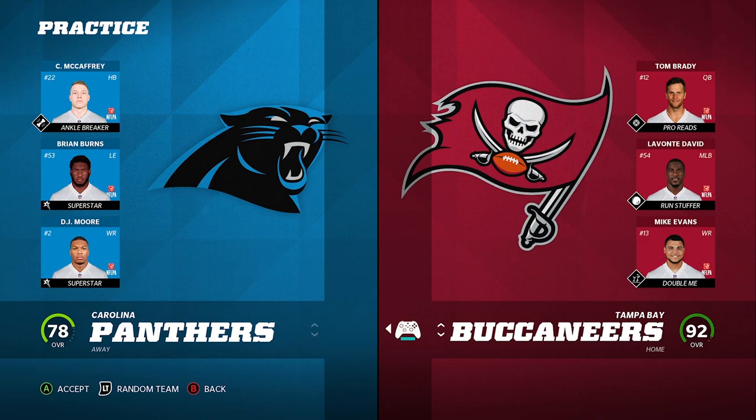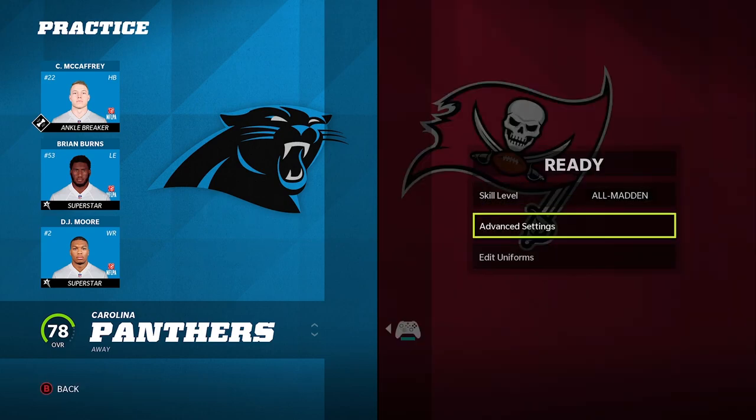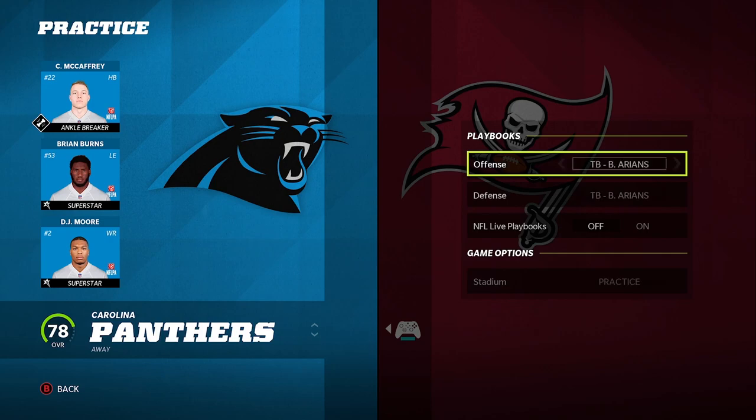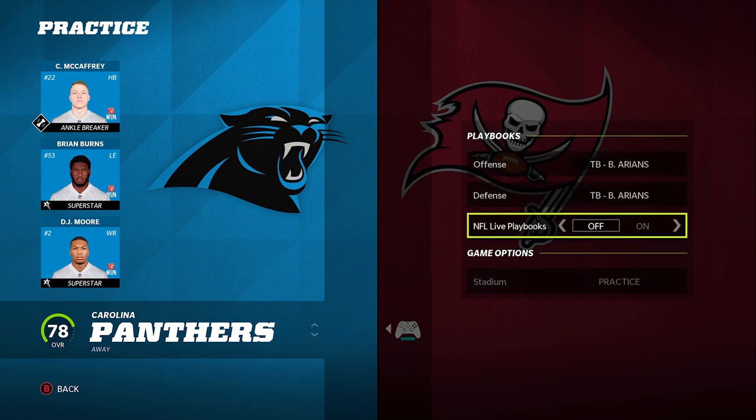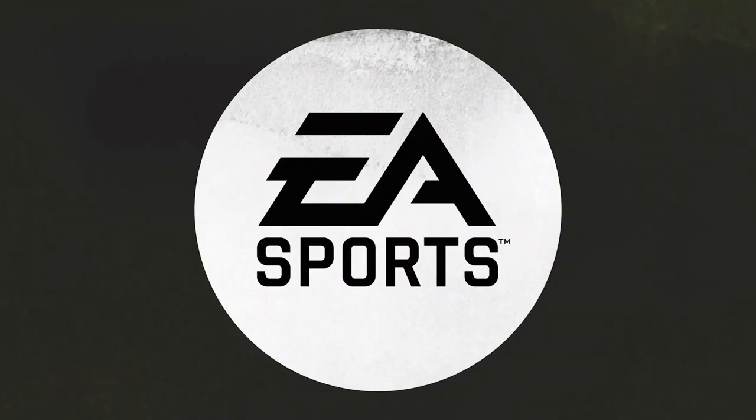So I'm actually at the menu because I need to show you guys that you have to do something slightly different. So we're in practice mode. Go to advanced settings, and then you're going to go down to the NFL live playbooks selection and then toggle it to on. You now have access to all of the alternate playbooks for each team. As you can see, there's an A to the right of every single coach. So go to LAR, which is Los Angeles Rams, and let's go ahead and look at the formation.